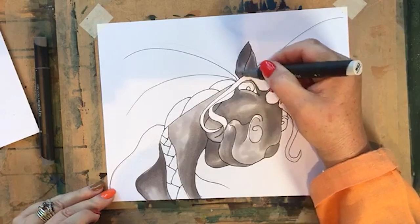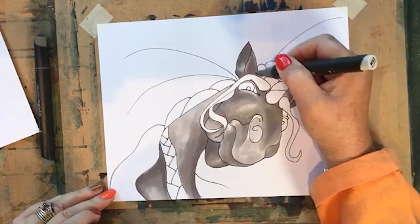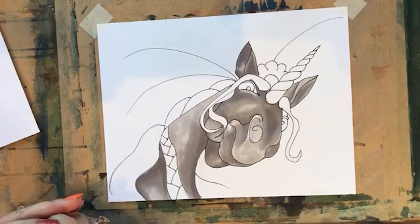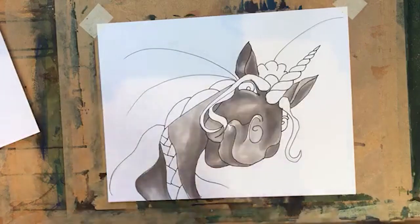And you see, this is what I'm saying about the papers. Some of the papers, when you get in there and you scratch like that, it goes right through the paper. So all that work already has just gone to pot, basically, and it's really, really depressing. So be warned, try some different papers and see what you like best.